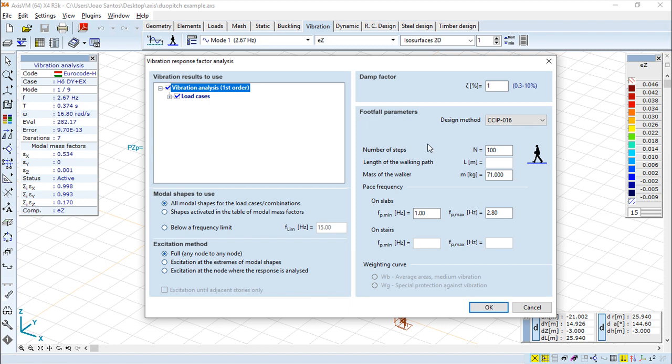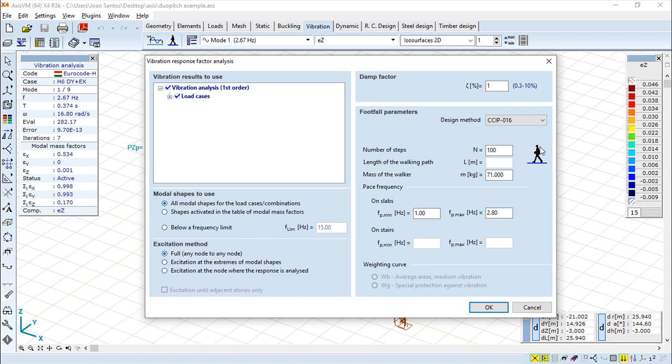And regarding footfall, I would suggest, even though we can talk a little about this, we have a specific guide for this module, the FFA guide, where you have a couple of explanations about the algorithms that are used and some design methods. Anyway, we can choose from different design methods, and we have two. Again, if you want to see what each one of those does, read a little about that particular guide.